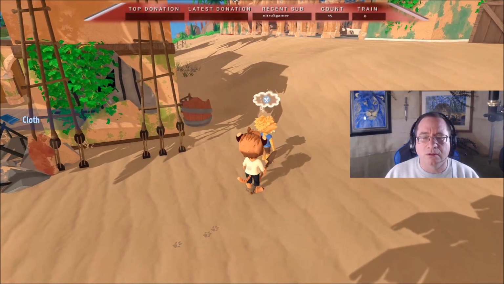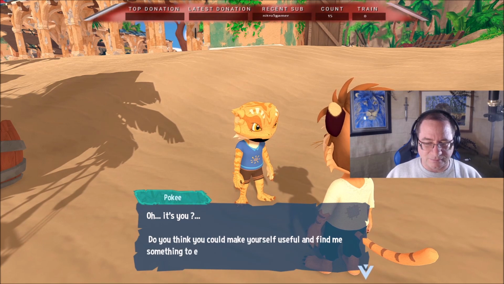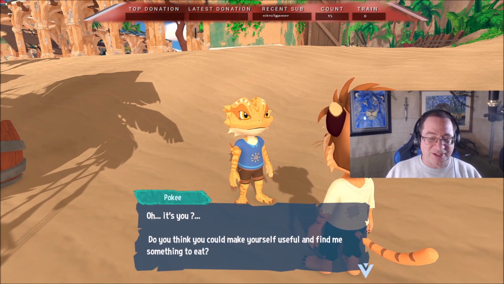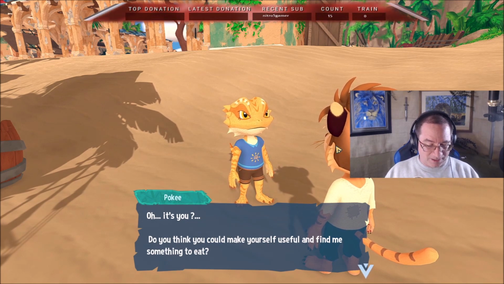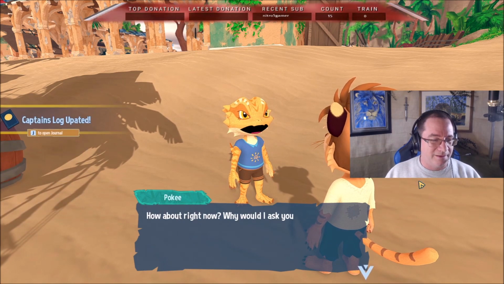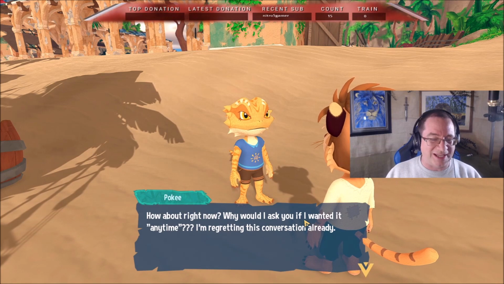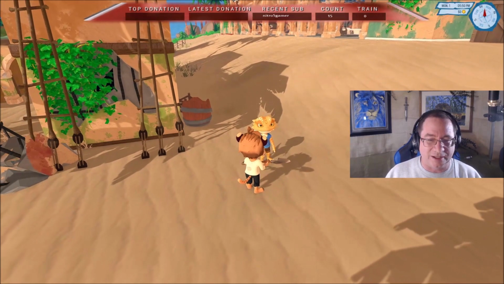Okay. He's got a little symbol over his head. Oh, it's you. Do you think you could make yourself useful and find me something to eat? Find something to eat, sure. How about right now? Why would I ask you if I wanted it any time? I'm regretting this conversation already.